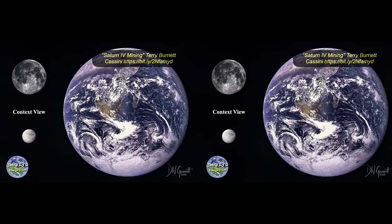My friend Terry Burnett shared this one with us just this week. It's an amazing photo of Saturn's moon Dione, which is also called Saturn IV, and it was taken on the Cassini mission. This shot is a composite showing the relative sizes of the Earth, the moon, and Dione. It's something like 700 miles in diameter and it's one of the smallest spherical moons in our solar system.